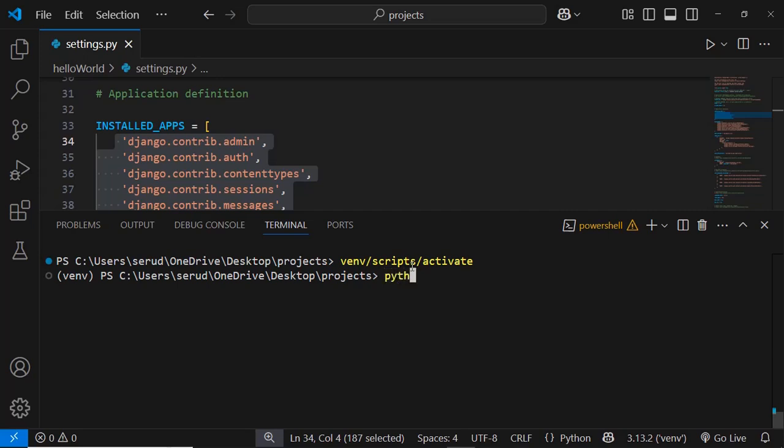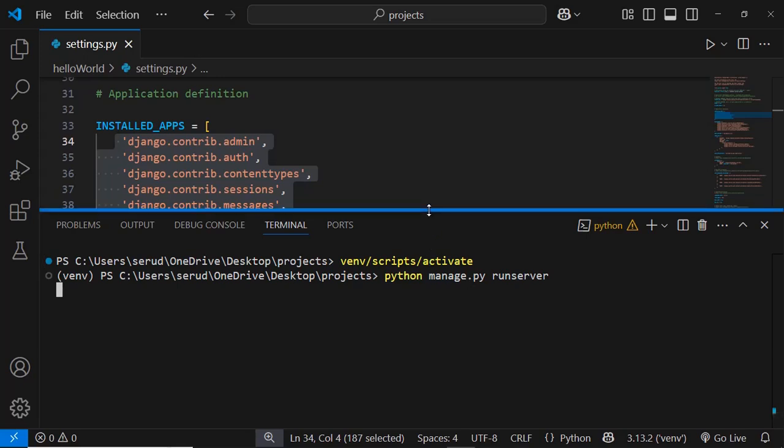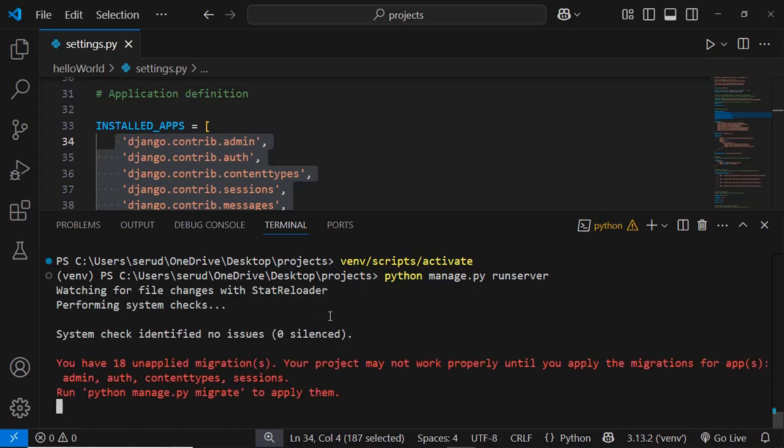So you can use python manage.py runserver here. After running this, you can see some logs that are going to be logged in this console, and it is going to give us a URL in which we can access our Django project, right?